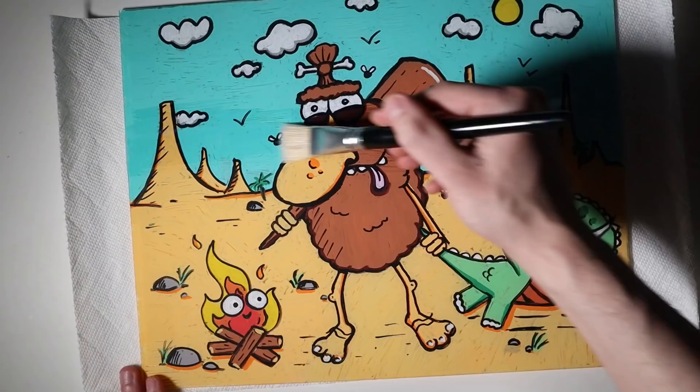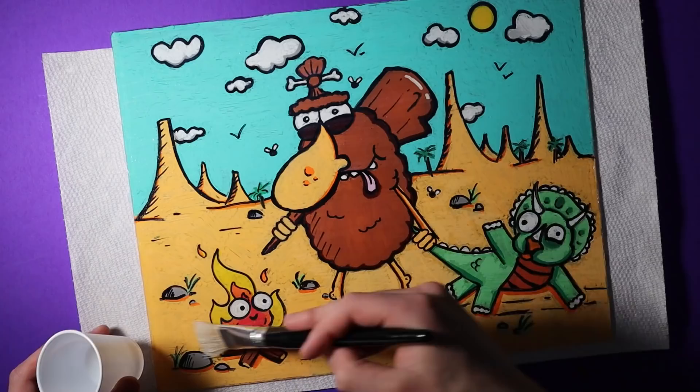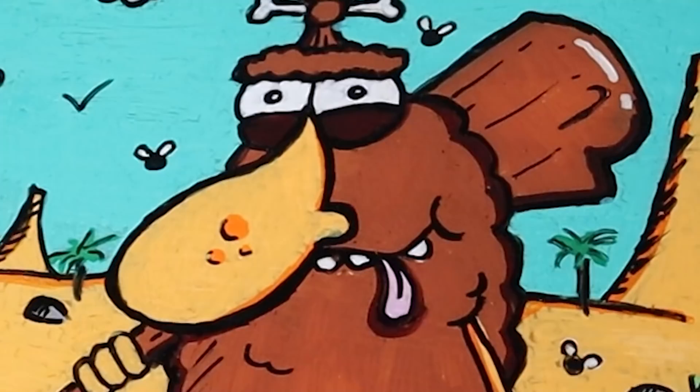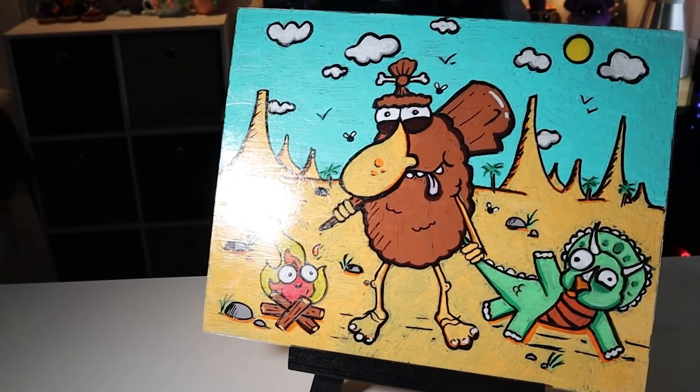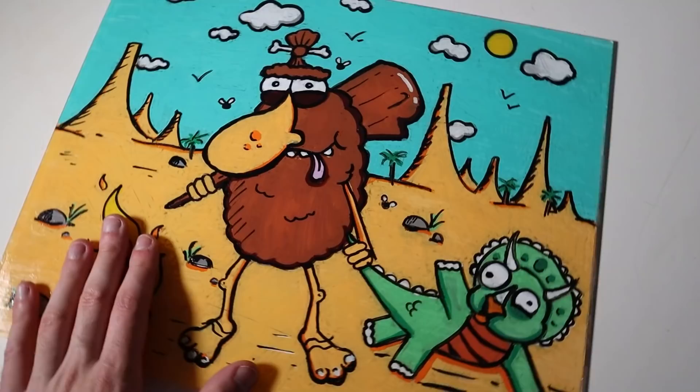I'm not sure if I should have used glossy varnish or matte varnish — I'm just using what I have on hand. After the varnish dried, I painted over the splotchy spots with more POSCAs and did some touch-ups, followed by another layer of varnish. Now this looks okay, it's not bad, not perfect — there's still a bit of texture, but it's not bad. I tried filling it in as best as I could. I like the painting itself, I just wasn't happy with the fact that none of the glass was peeking through. On camera it kind of just looks like I painted on a piece of paper. I feel like parts of the glass showing adds to the beauty of one of these glass paintings.